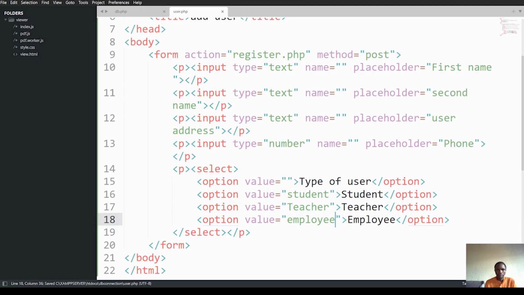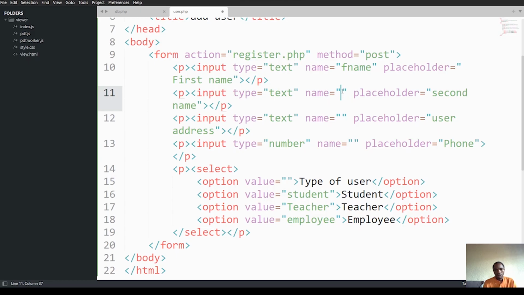Now, each input must have its corresponding name. Remember that a name must be a single word. Then you can call it fname, to be specific.